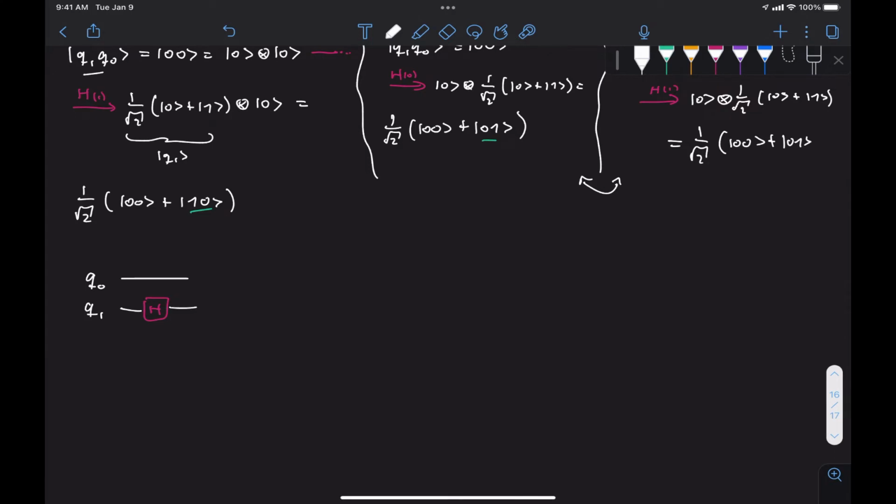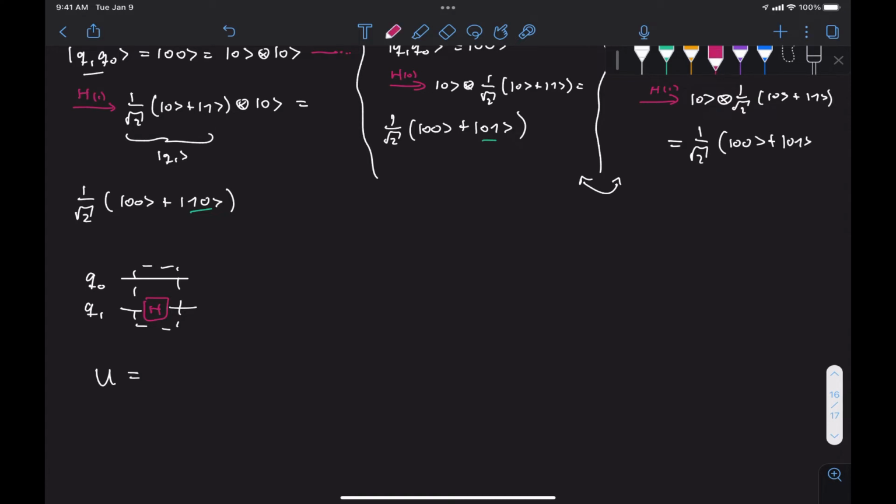So if we were to write the unitary for the circuit, well, in Qiskit, we need to also flip the order in which we apply the tensor product or the Kronecker product to find the total unitary.